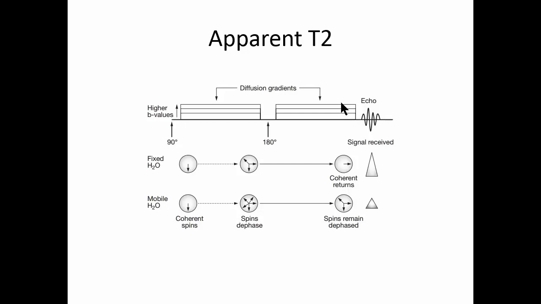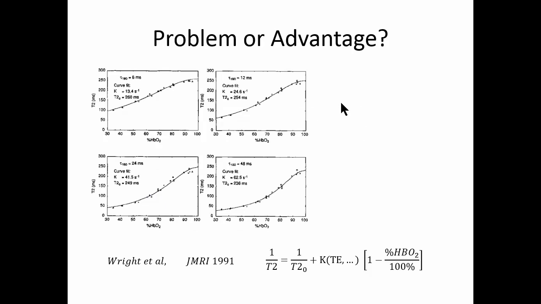And a very good example is blood. It has been shown by Thulborn in 1989 and then extended by Graham Wright two years later. This is what happened with the T2 relaxation measured for different echo times: 6 milliseconds, 12, 24, and 48. This is blood in which what has been varied is the level of the oxyhemoglobin.